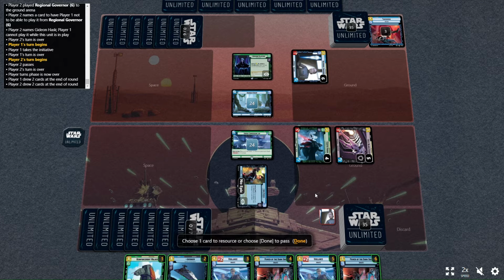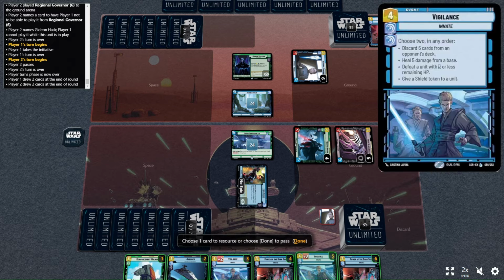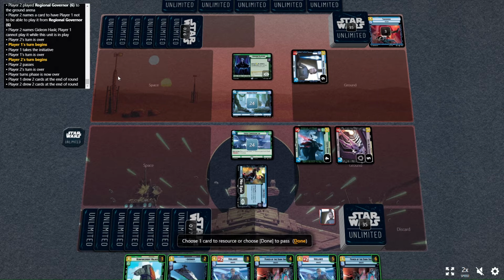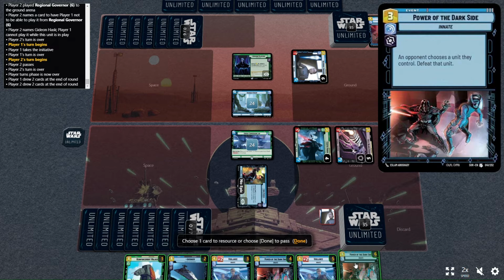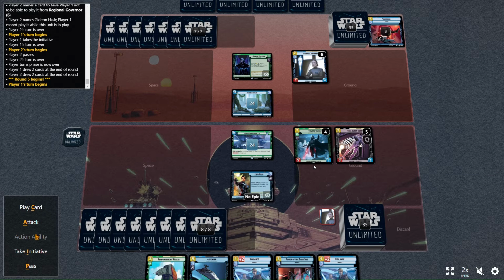Wow, we have so many sweet spells. Our hand is full of amazing cards. What did they name here? I don't know what they named. Does it not tell me? Oh, he named Gideon Hask. Okay. Sure, I guess. Probably get rid of one of those because we're about to drop the Avenger.